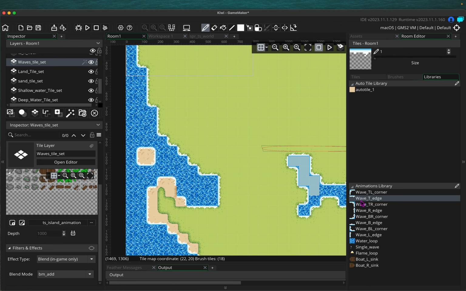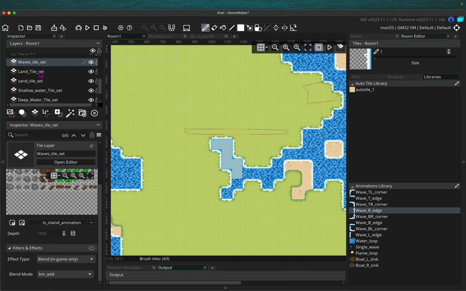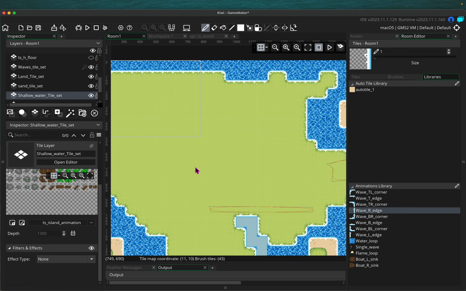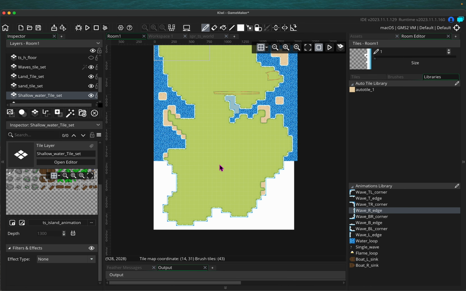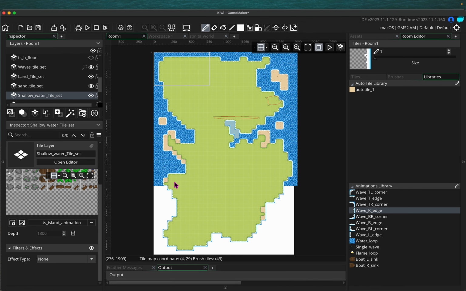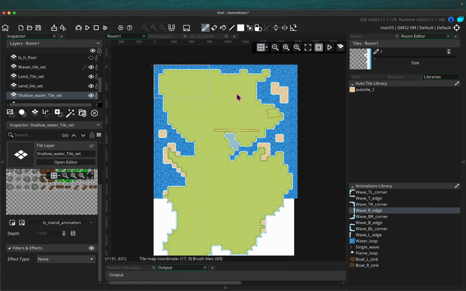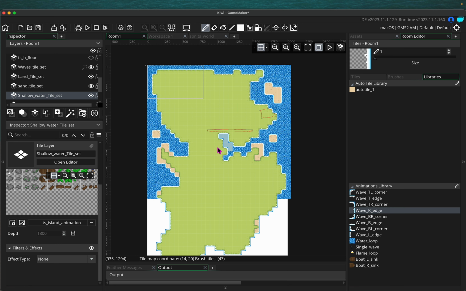Oh, I think I missed one down here. No big deal. But I'm going to add in my shallow water, and I'm going to reorganize my map so it kind of resembles the island that the Kiwi is from. So let me go ahead and do that, and then we'll get back to it.